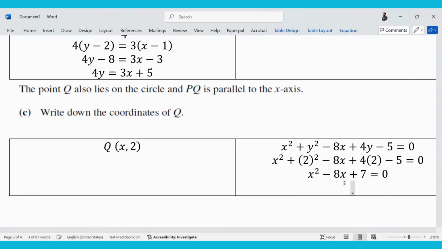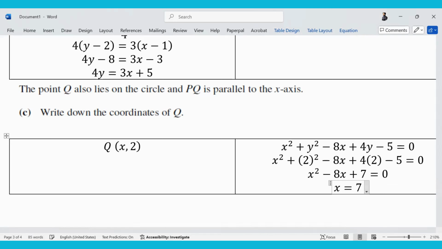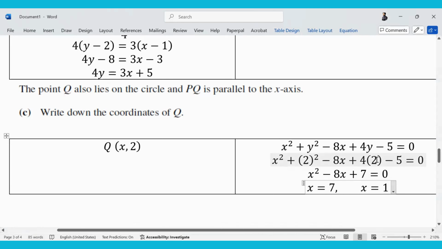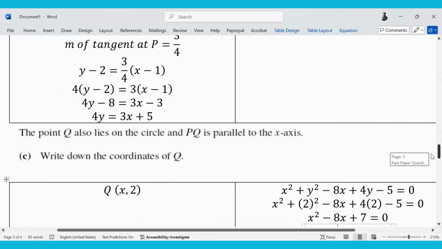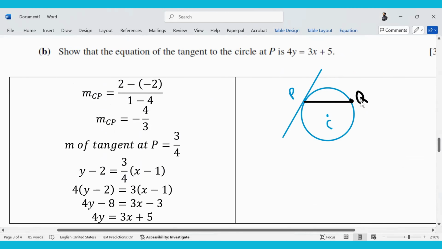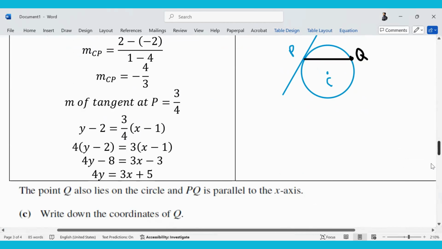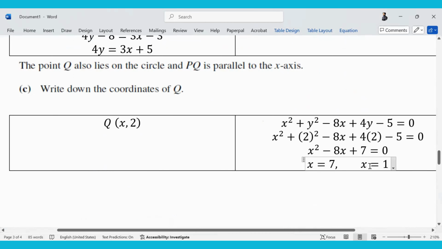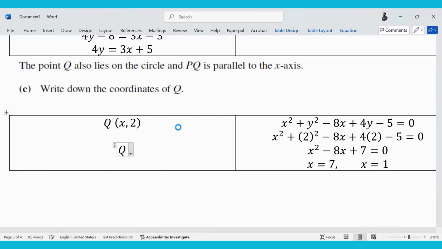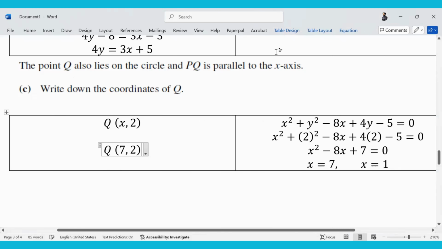What are the values of x that you end up with? 7 and 1. Understand what you have done. जरा बात को समझना. You have put the y coordinate in the equation of the circle and you have figured out the x coordinates. कि जब when y is 2, what values of x does the circle take? So the question has given me 2 values. जब मैंने circle बनाया तो 2 values हैं. When y is 2, x is 1 and x is 7. ये वाला point मुझे already पता है. What is this point? जहाँ x 1 है और y 2 है. वो P है. So what will be the coordinates of Q? Very good. Q will be 7, 2.